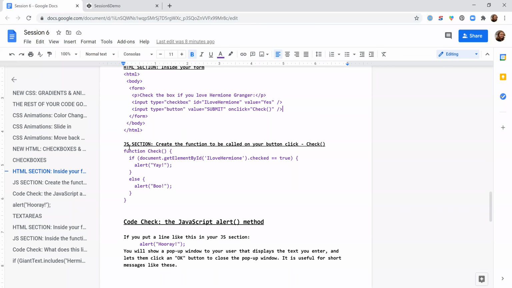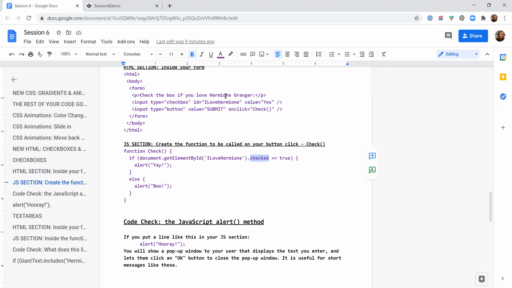And then all we're doing in here, literally just to check if our checkbox works, is say if document dot get the element with the ID I love Hermione right here. And then the property on it that we want to look at is the property checked, which is asking, is that element with that ID checked?